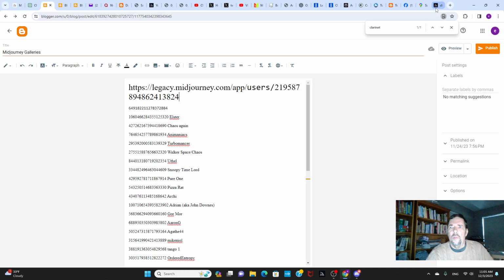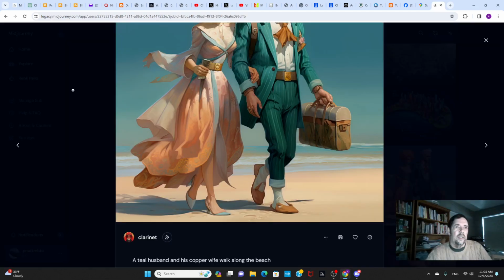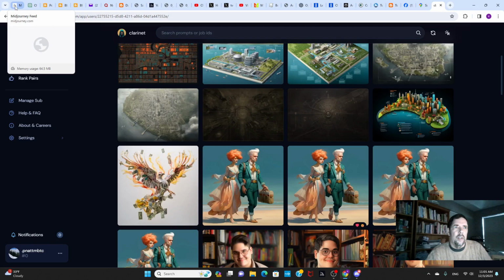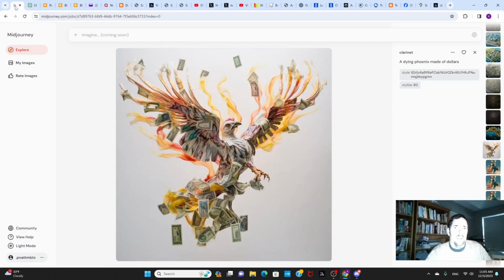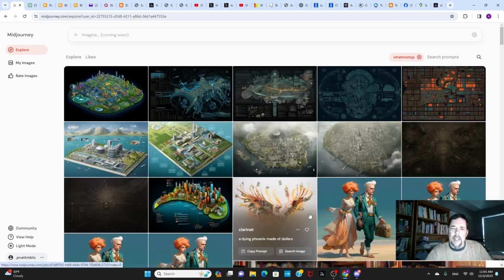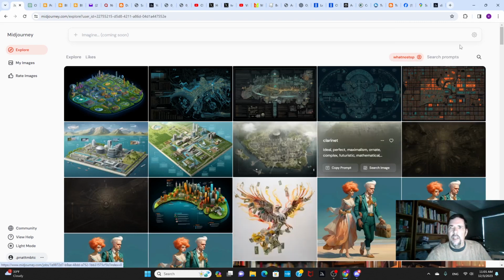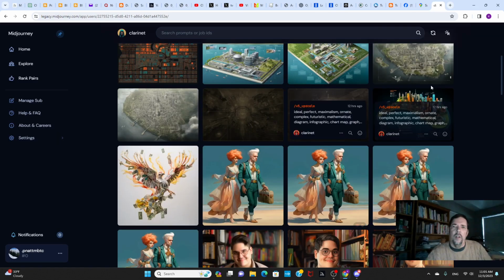So you heart it, and then once you heart it, you can go to the new one, and it'll show up in your likes. And then when you're at your likes, you can just go to where it shows the name, which might be a different name, but just highlight that. And then you have all of these galleries. You can either look at them here, or you can look at them in the new one, either one.